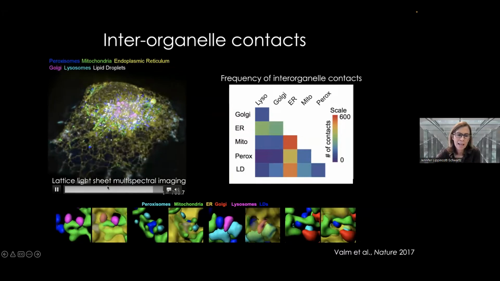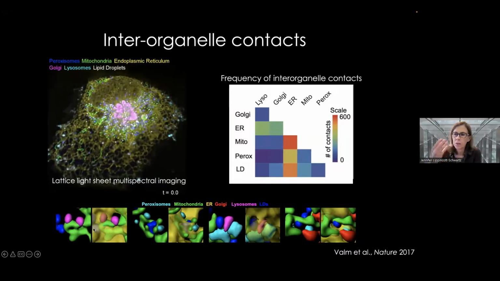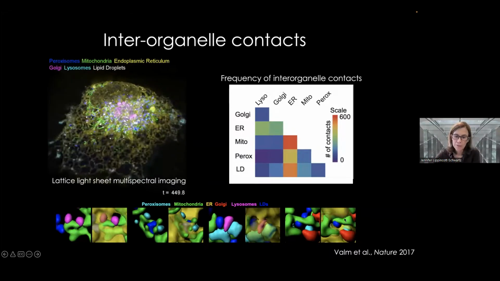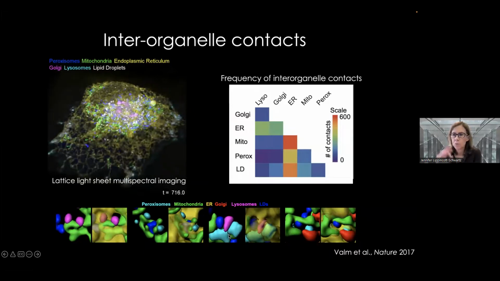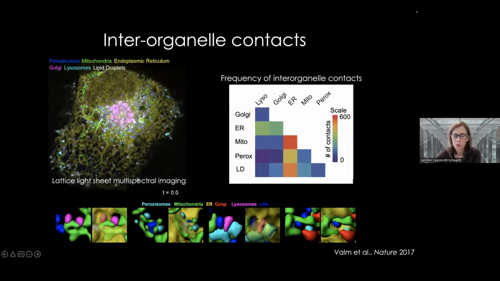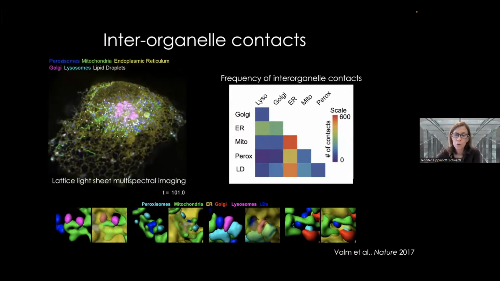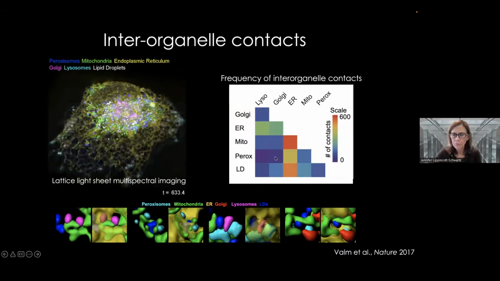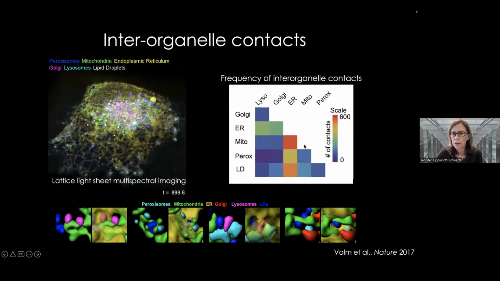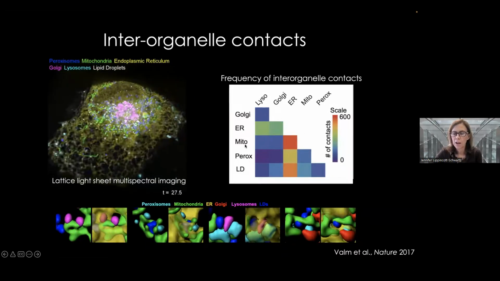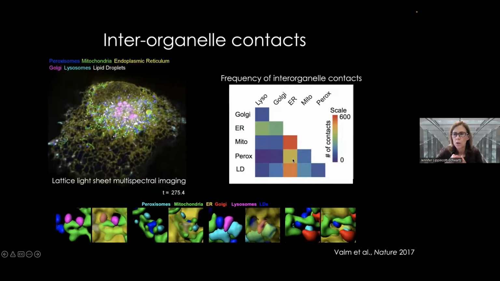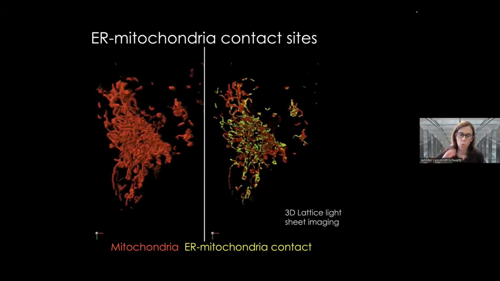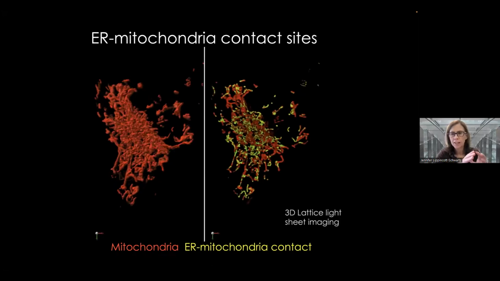And if we image with a lattice light sheet, we can also get somewhat isotropic visualization of these organelles, which allows us to segment them and look at their diffraction-limited association with each other, basically looking at how frequently different organelles come closely opposed to each other. From that analysis, we were able to hone in on 2 organelles, ER and mitochondria, as a hotspot for inter-organelle communication.